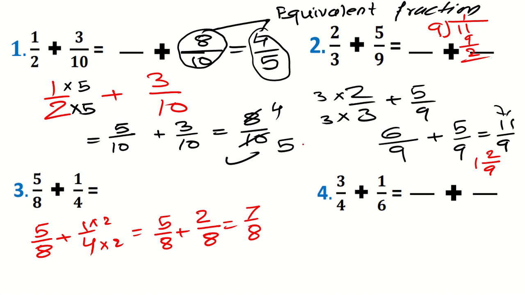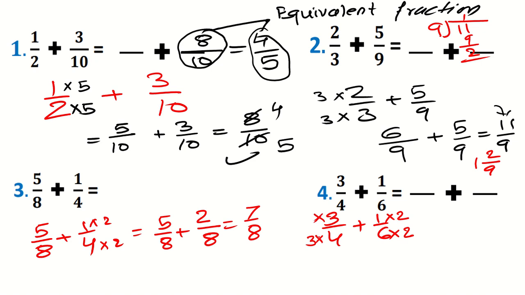Now, let's talk about the last question. 3 over 4 plus 1 over 6. Why is this question special and different from questions number 1, 2, 3? Because in this question, you cannot multiply any number by 4 to make it 6. So what will we do here? We'll multiply both the numbers, 4 also and 6 also, to get some common number. So what's that number? If you multiply 6 by 2, it becomes 12. And 4 also, if you multiply by 3, it becomes 12. So when the denominator is multiplied by 2, the numerator will also be multiplied by 2.